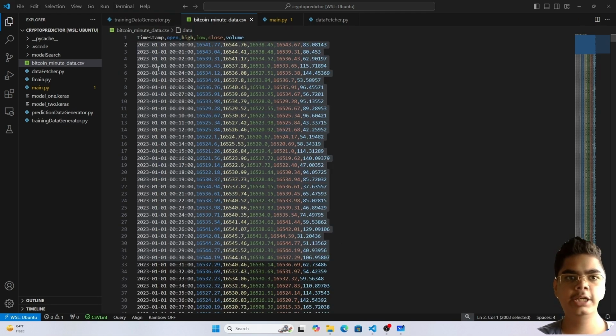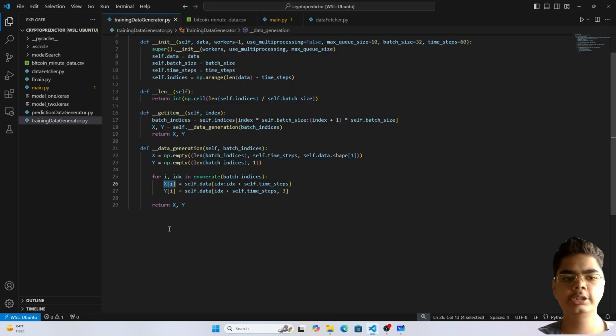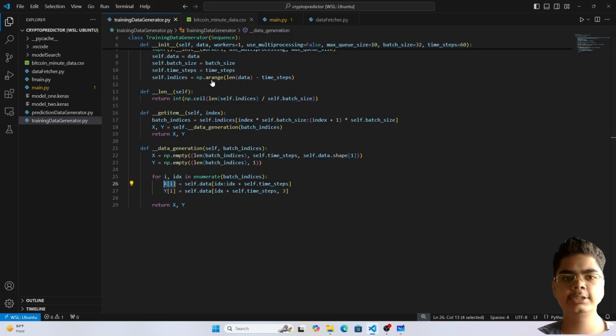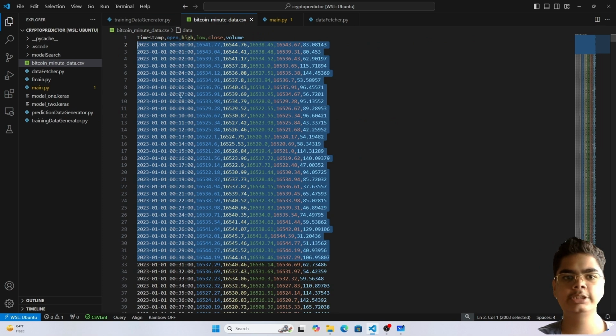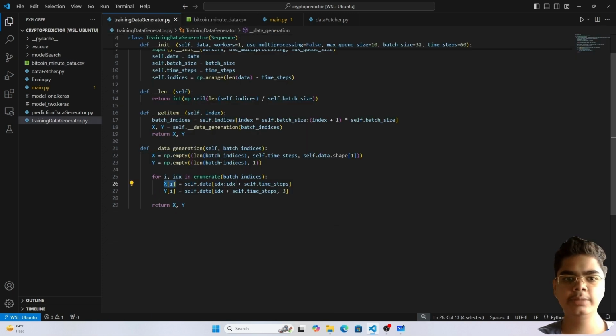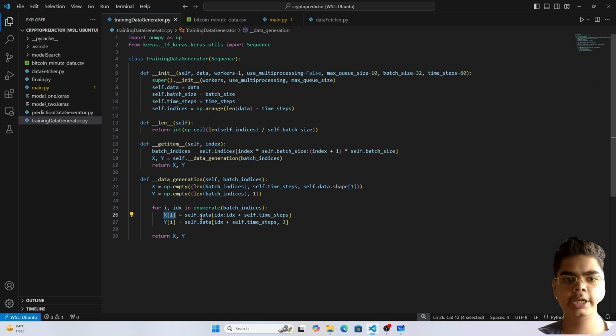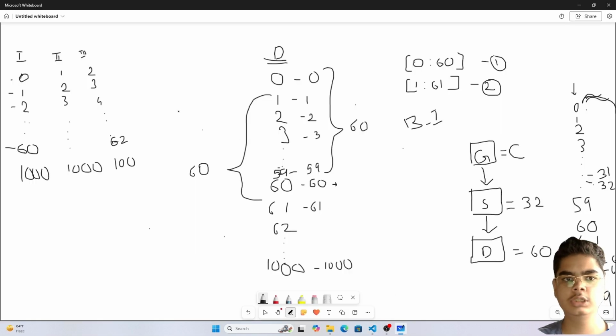However, a warning: the values inside the timestamp column wouldn't be stored in this X array, as the timestamp column is nothing but the index for this original dataset. And this index of the original dataset shouldn't be confused with the index of the data array here, because this data array will be indexed internally with normal indices like 0, 1, 2, 3 and so on, like I was explaining in all these examples.